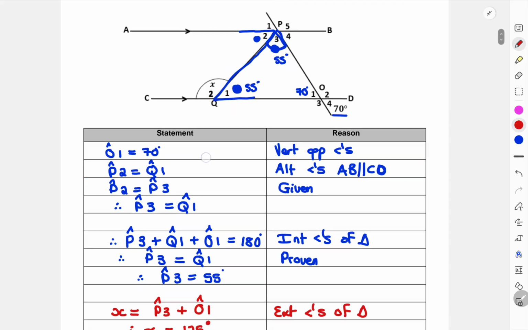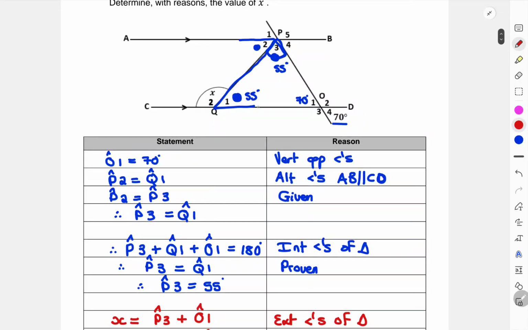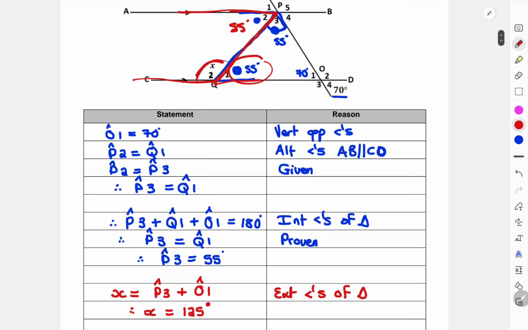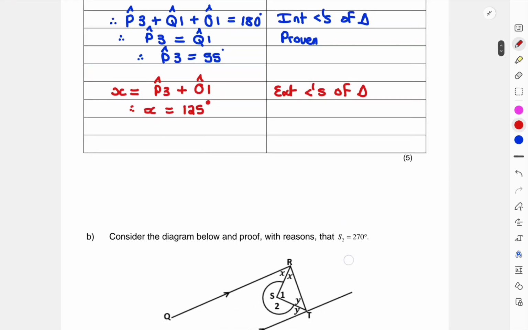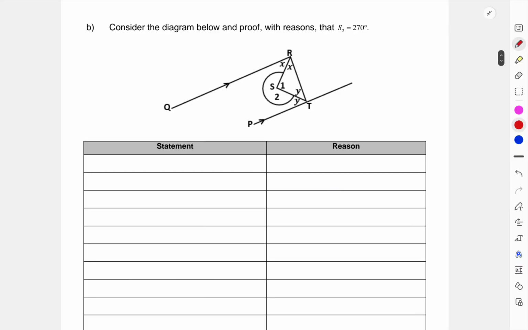Okay, there could have been other ways that you worked it out. I could have gotten this as 55. I could have drawn it in and said then P2 is equal to 55. Then I could have used co-interior angles to find that X as well. So there's many, many ways, just as long as we can follow your logic on paper. So please, if you're not sure whether or not you should write it, rather just write it. A teacher can always ignore something, but she can never say, but you should have had this, so I can't give you the full marks.